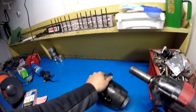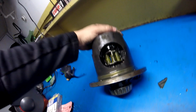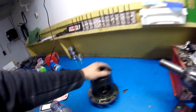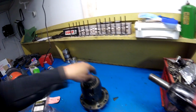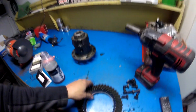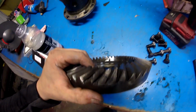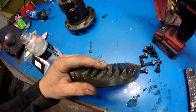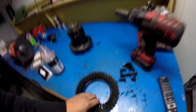And I proceeded to just tear the rear end apart because we found a broken ring gear, and the guy had told me that when I bought it, so it's not really that big of a deal. But we did take the carrier out of this thing. It is a posi rear end, so that's pretty cool. So we do have the little gov lock thing in there. And I don't know if this is an 8.5-inch ring gear or what size ring gear it is. It does appear to be a little bit small, but as you guys can see, we do have a couple broken teeth on the ring gear. So when the teeth would skip across this, it would make a very horrendous sound under the car. And it did break right there.